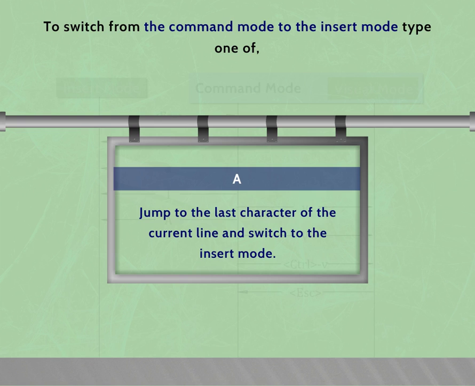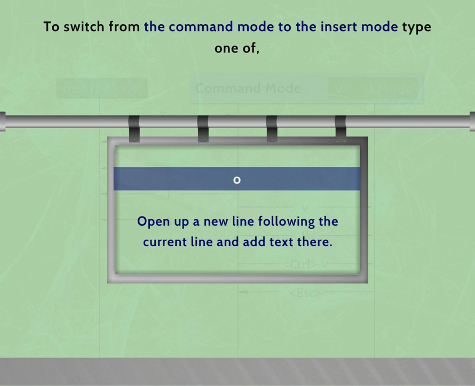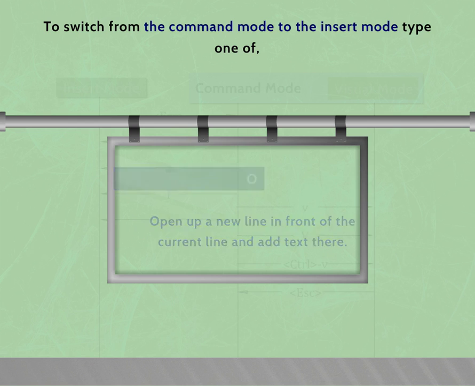Capital A: jump to the last character of the current line and switch to the insert mode. Small o: open up a new line following the current line and add text there. Capital O: open up a new line in front of the current line and add text there.